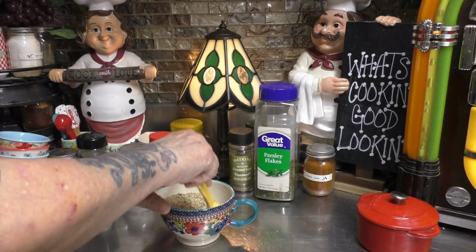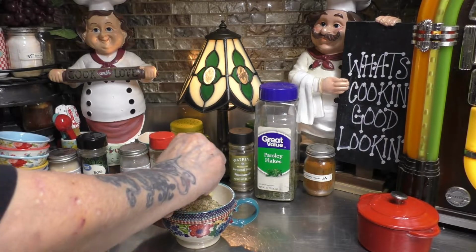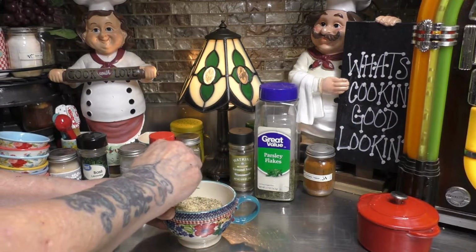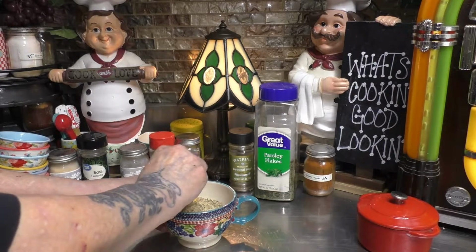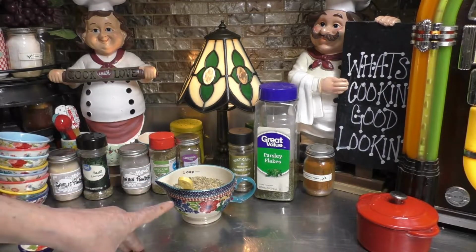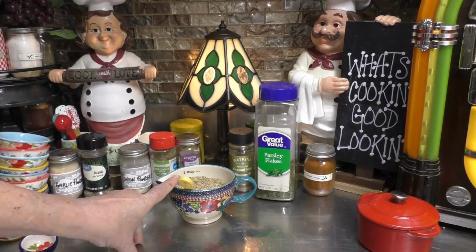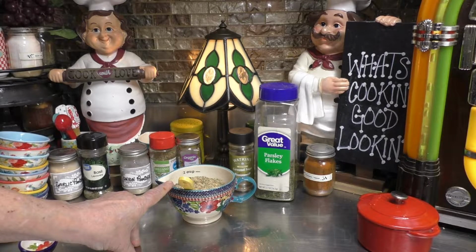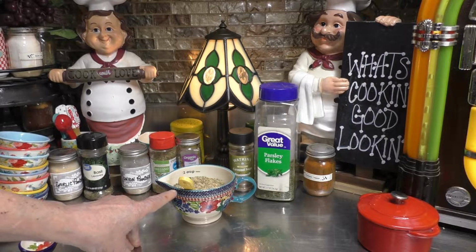I grew up on this, and I love it on my garden salads. And also at times, I will add 1 tablespoon of dried minced onion and 1 tablespoon of dried minced garlic.